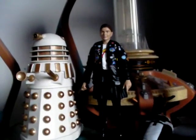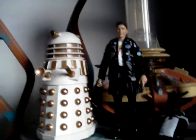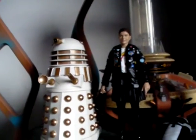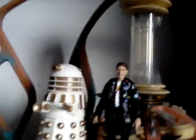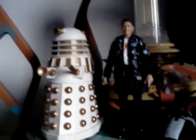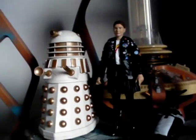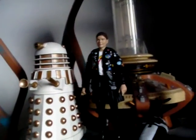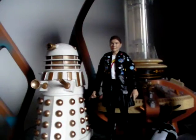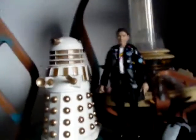I'm really happy that I got this one because, although I do previously own an Ace figure, I think she's one of the rarer, harder to find action figures. Likewise with the Imperial Dalek, and also the Ace figure that I have isn't in particularly great shape. I love Remembrance of the Daleks and I don't think I had the Remembrance of the Daleks Imperial Dalek before this.